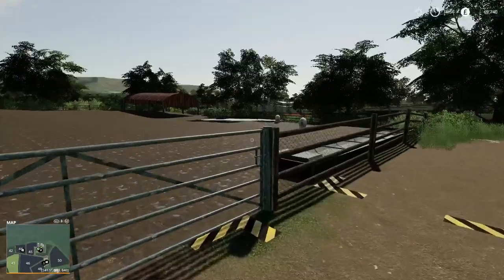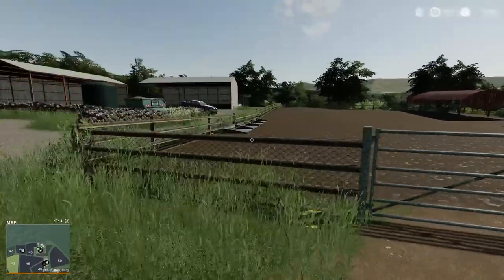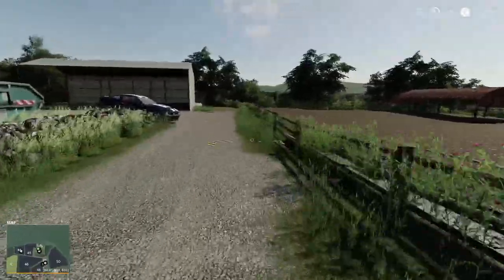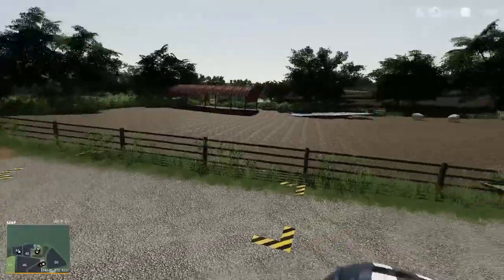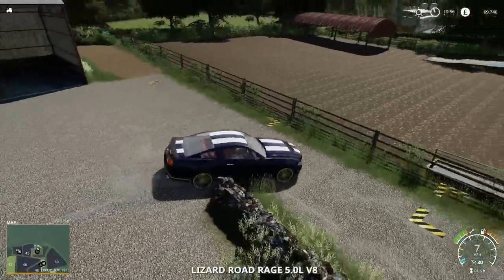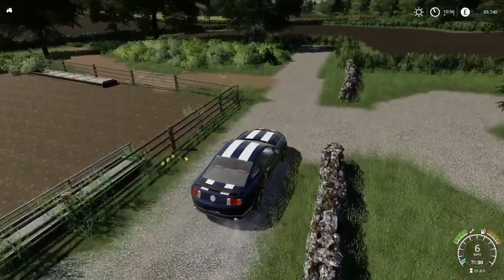I should know where it is really. I bought these two earlier. And there they are. There's the pigs there. Ah, straw, isn't it? That's a straw trigger. So that's where your pigs are located. You see, at the top end of the map now.